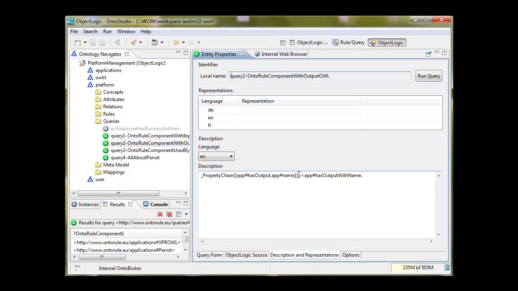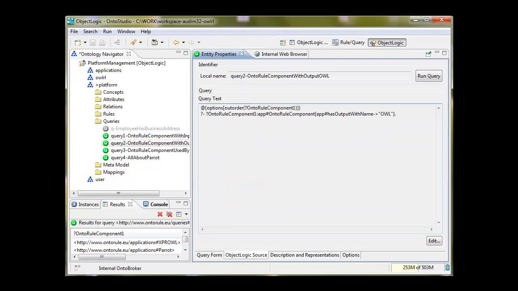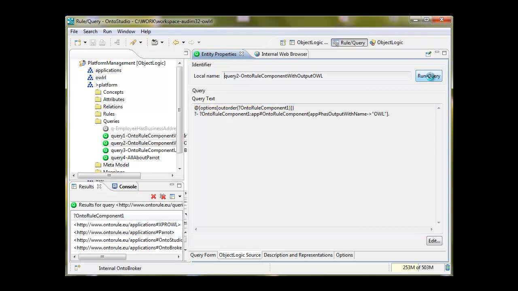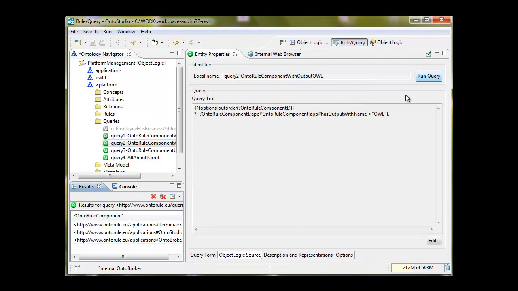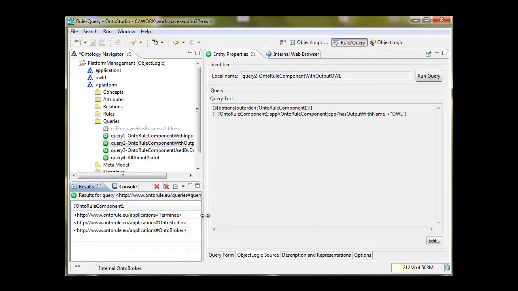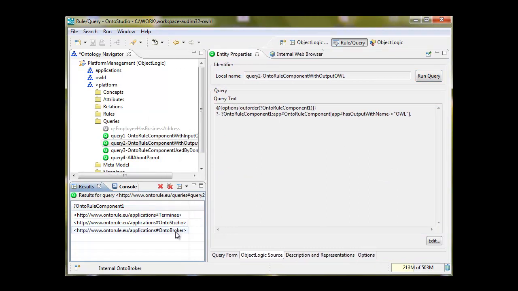We define a new property, app has output with name, by chaining two other properties, app has output and app name. This way we have a shortcut notation which comes in handy if we have more properties to chain. In this case, we get the expected result set. We see here we have Terminae, OntoStudio, and OntoBroker as expected.